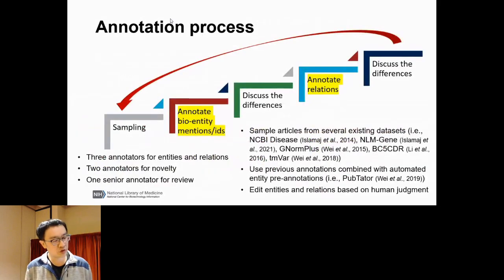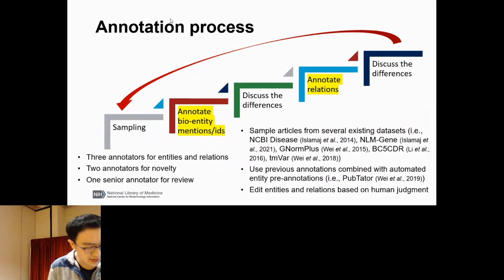Next, I will introduce our annotation process. To keep consistent with previous annotation efforts, we sample articles from several existing datasets. To speed up the annotation, we use previous annotations combined with automatic entity pre-annotations.